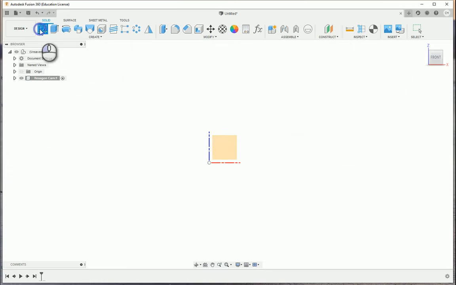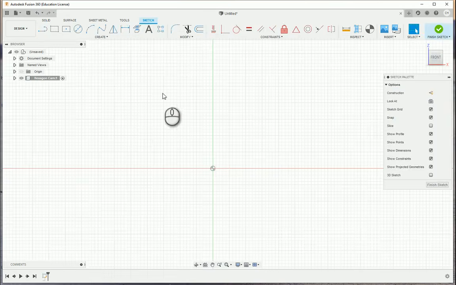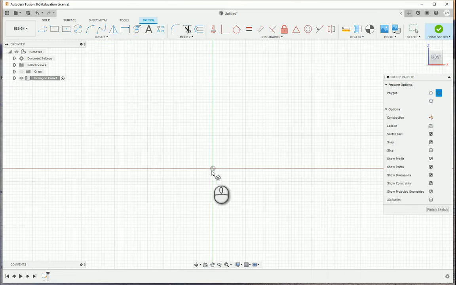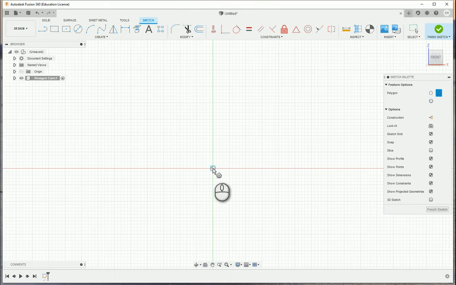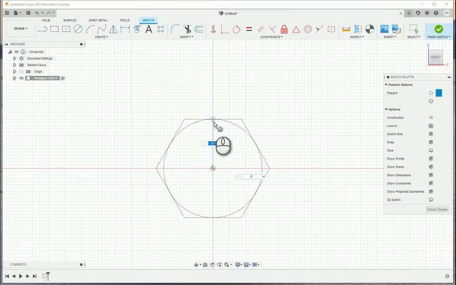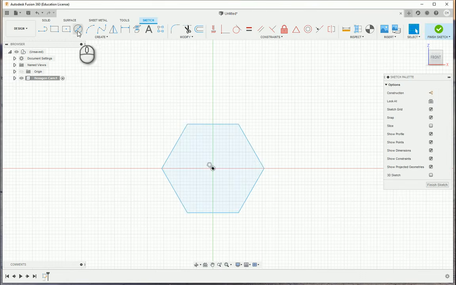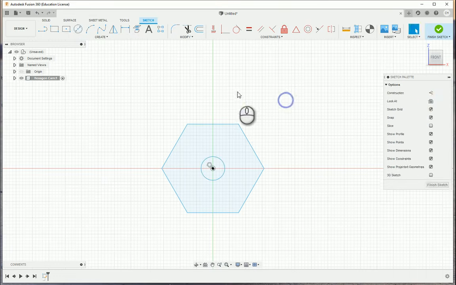I'm going to choose Create New Sketch, and I'm going to choose the front plane for our sketch location. I'm going to choose a polygon, and here I can choose Circumscribed Polygon. You can use inscribed as well. Let me run that one more time. Make sure you snap to the origin. And I want to make sure that it's running in the same orientation as what's on the drawing. So I'm going to go ahead and set that polygon in there, the hexagon, and I'm going to draw a circle right at the origin and have that set there.